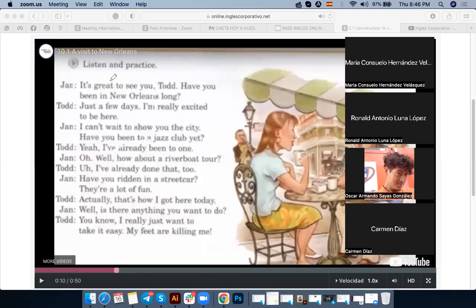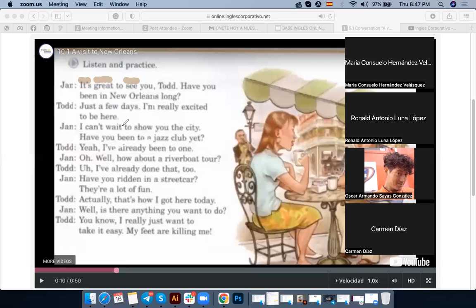Great. To see you. Doble E se convierte en I. O sea, aquí. It's great. Este está muy grueso. Vamos a cambiarlo a uno más delgadito. Aquí quiero ver qué otra les oí. La S al final hay que pronunciarla. New Orleans. De ahí esta es, no es have, sino que es have. Se borra la E, ¿verdad? Excited. Acuérdense que la I es I. De ahí, to be here. Acuérdense que estas E son I. Here.